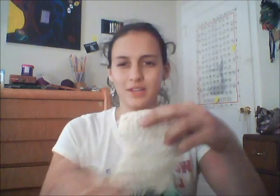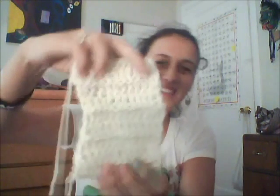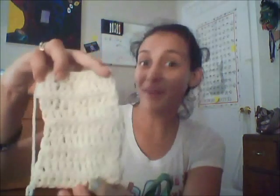I made 4 swatches, the 2 that you just saw, which are hiding in my little purse here. Here's the first one that I crocheted. You can see it's kind of wonky. I'm going to try to block that out. We'll see how well this yarn takes to blocking. There's going to be a lot of adventures with this yarn. And here's the second one, this little garter stitch swatch.